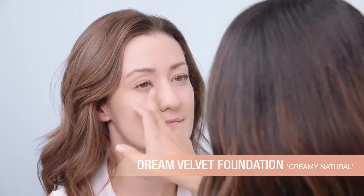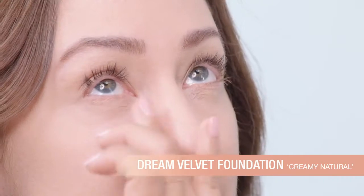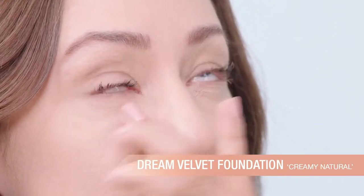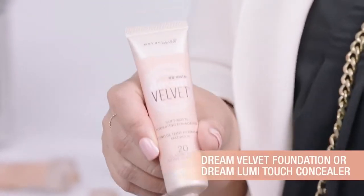So what about longer flights? Correct your puffiness and bags first by using peach tones — this will counteract the blue and prevent your makeup from looking ashy or gray. Use your fourth finger as it applies the least amount of pressure and will minimize tugging, as the skin here is very sensitive. Then highlight with a concealer or Dream Velvet one shade lighter.